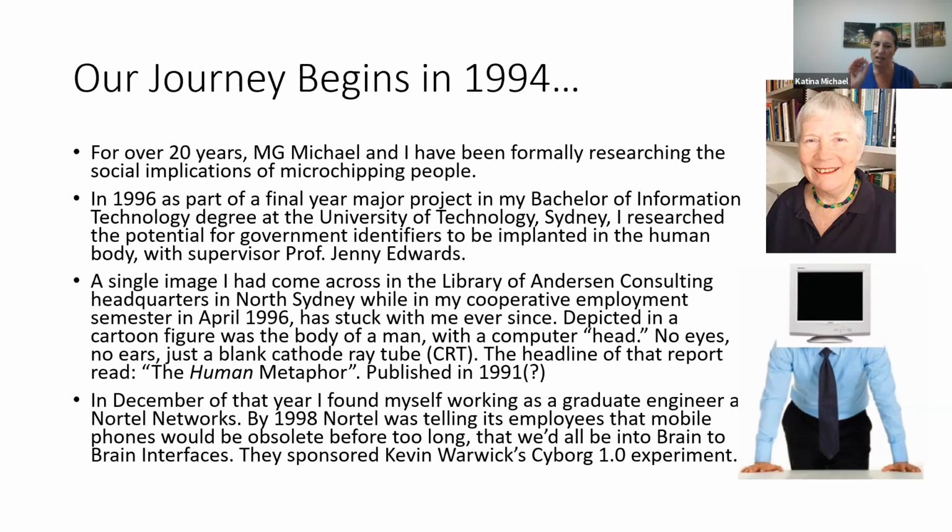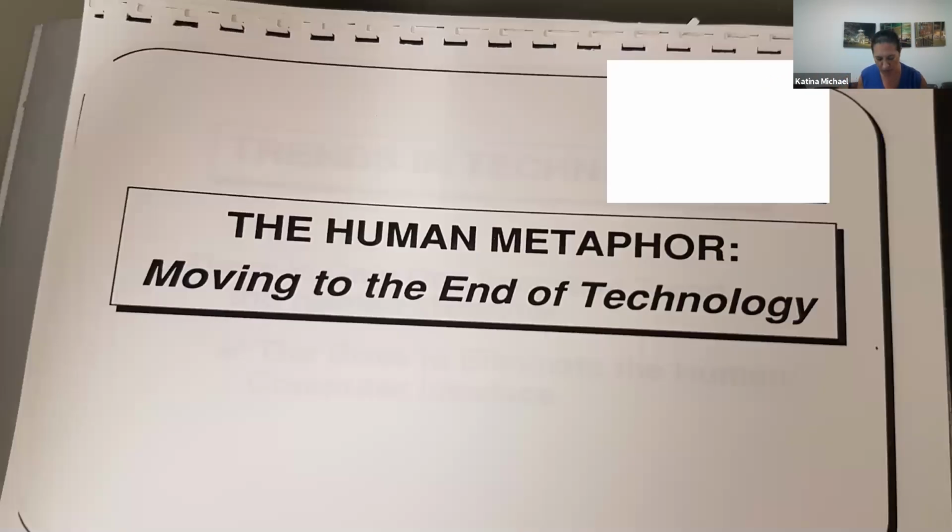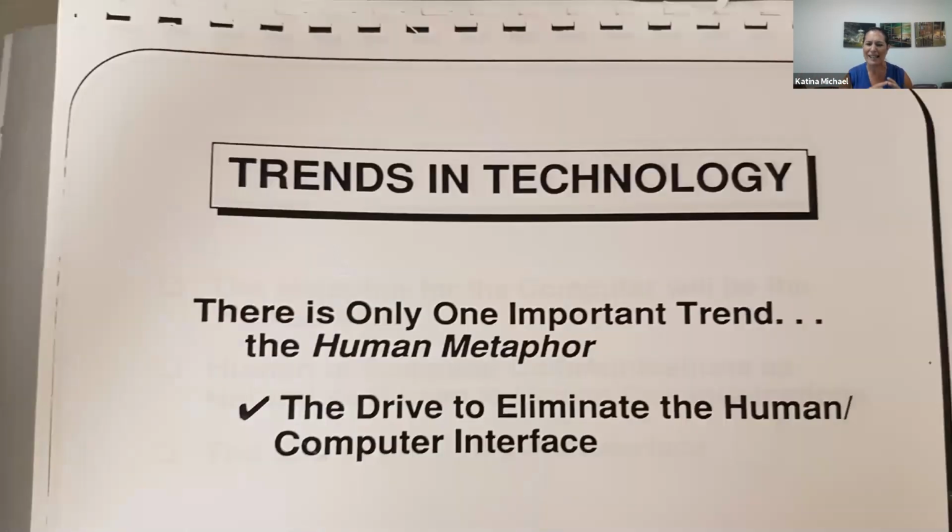But I want to basically say to you that the human metaphor that was defined by an internal employee of Anderson Consulting, and here are some internal documents that I can only show you now because the company does not exist. The human metaphor was moving to the end of technology. What does that mean? And it was about eliminating the human-computer interface. In many ways, AI does penetrate the brain without an implantable, because of the things that I argue in terms of its ability to know your touch points with the online cyber world.